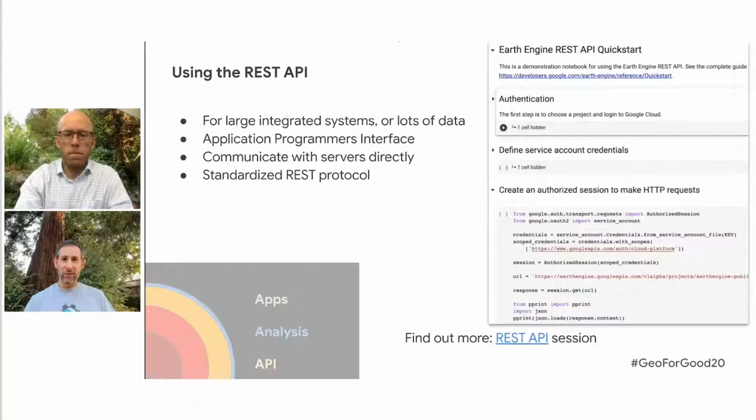Now, if the Code Editor and apps are too high level for your needs, we can go deeper. You might possibly be integrating Earth Engine into a wider system, or you might need to manage a lot of data. The JavaScript and Python that you write uses our client libraries, and these in turn use the underlying REST API, which communicates with our servers. Now, the client libraries do make coding easier, but we've been working on this direct access layer to make a future-proof and standardized way for programmers to integrate across other Google products. So this under-the-hood access opens up new kinds of complex applications. You can see Arian and Daniel's talk for a gentle introduction to the REST API.